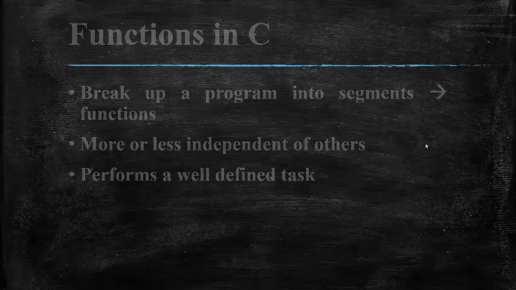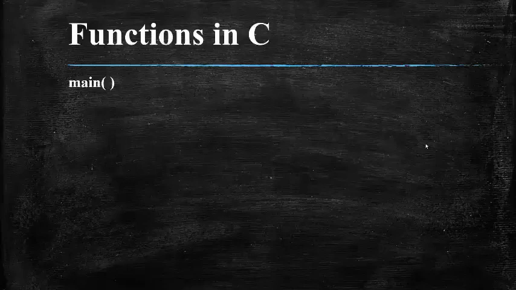So here let us take a simple example of how these functions are going to work. Normally we have a main function. If you see the structure of a C program, we include the preprocessor directives, and then we have the global declaration, and we write a main function from where we execute whatever task has been assigned for our requirement. The main function consists of the body of its own functionality, what it is supposed to do.